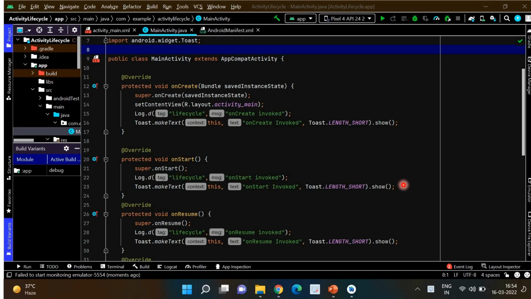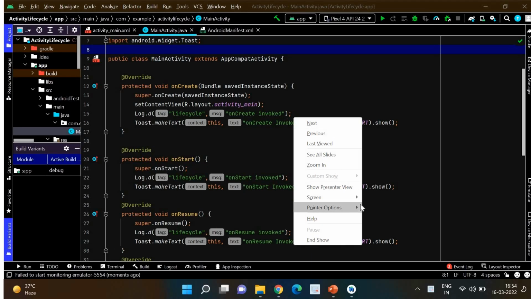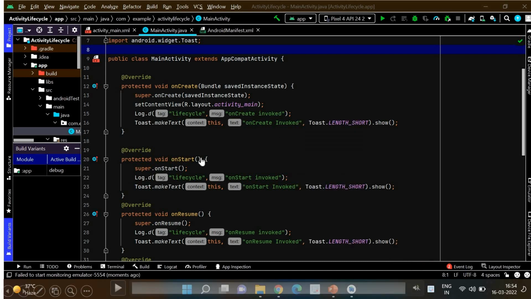Well, we'll see an example here. This is a very simple, easily understandable example where you can see all these in the logcat. All the code that I have typed here, you will get the content in the logcat. You can see the way the methods are invoked and the corresponding results in the logcat, but it will be a little faster. So what I have done, simple, is give a toast for you. The toast messages will come accordingly.